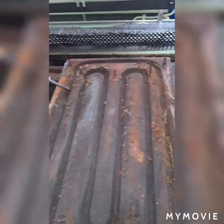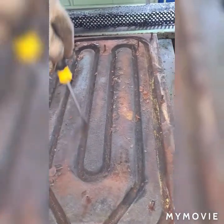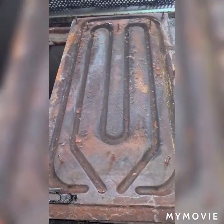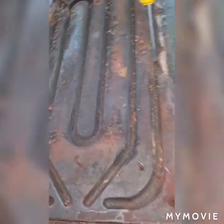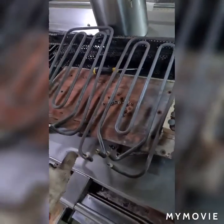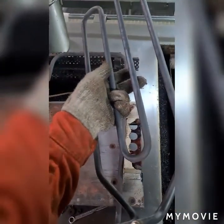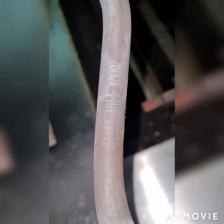I'm going to clean all of this and after cleaning I'm going to put the new heating element. I place the heating element of the hot plate — I'm going to put first the inner heating element. This is a heating element having 1600 watts, 440 volts. And another one is the heating element on the outer part — one heating element is having 2600 watts. If you are going to put it, make sure that it is properly fitted inside.